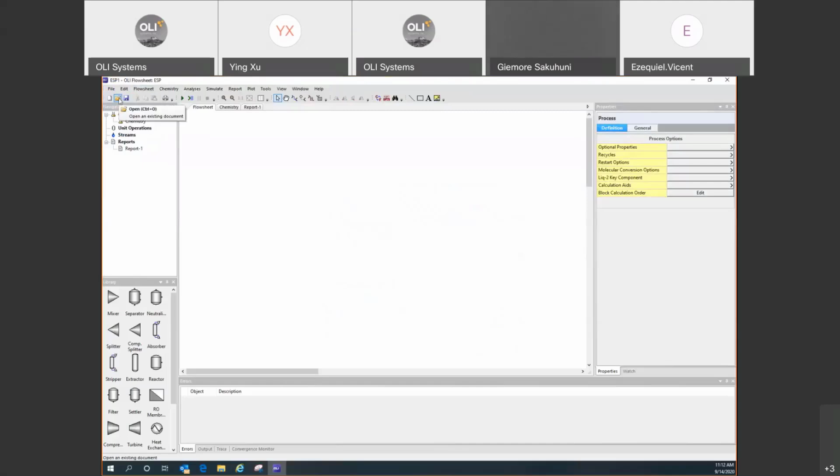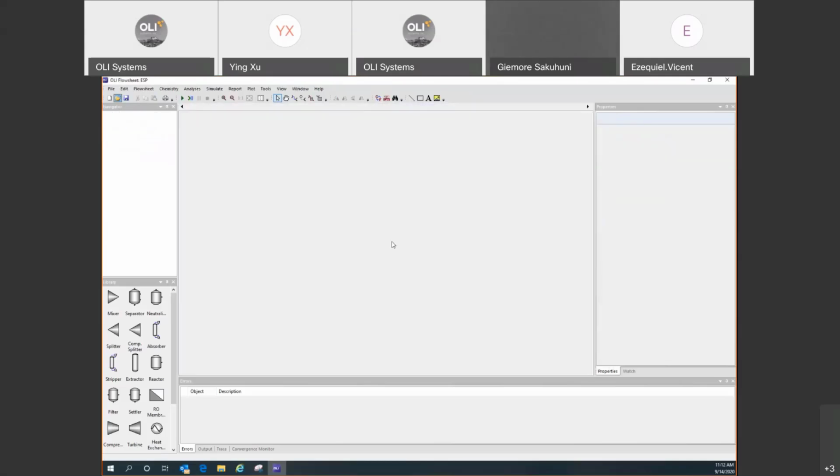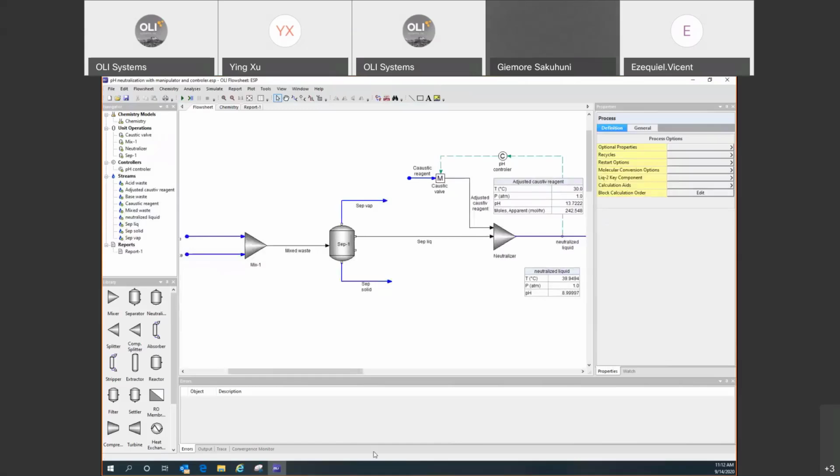So I cannot go to the original file, I just need to open from here then. If I open from here, it seems okay. In that case I need to save this one. Yeah, just save it and it will keep. In this case, everything should be back to normal.